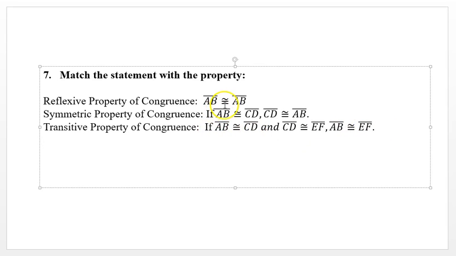The only difference is that instead of a congruent symbol in those properties of equality, you have an equal sign. Okay, and also you don't have bars over anything. You don't have the bar over A and B or C and D and E and F because you're stating equal distances between points. So that's a little different. But know these properties and be able to match them to the correct property and you should be good.